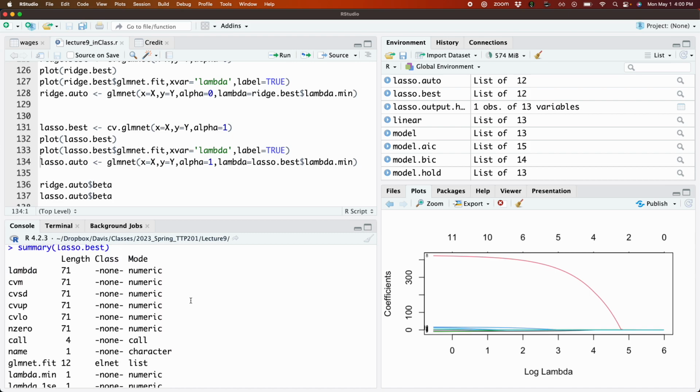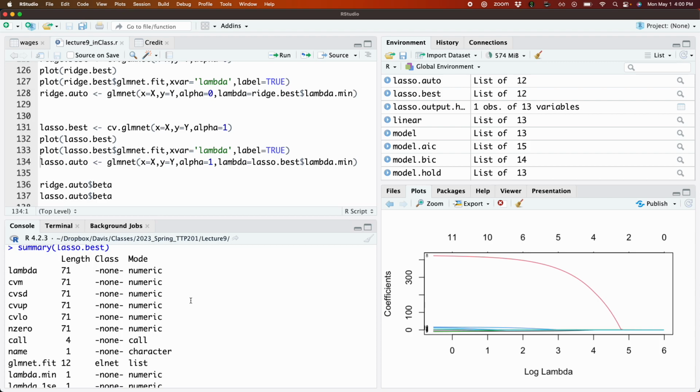Right. So here are things that you could report: information about your tuning parameter, information about your cross-validation procedure. This is the mean of the error term, the standard deviation of your error term, the upper and lower bounds.